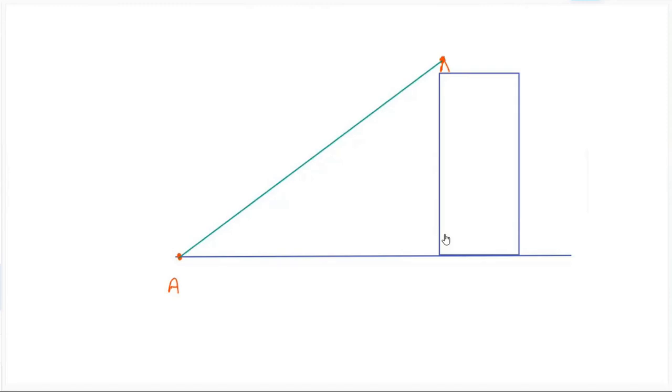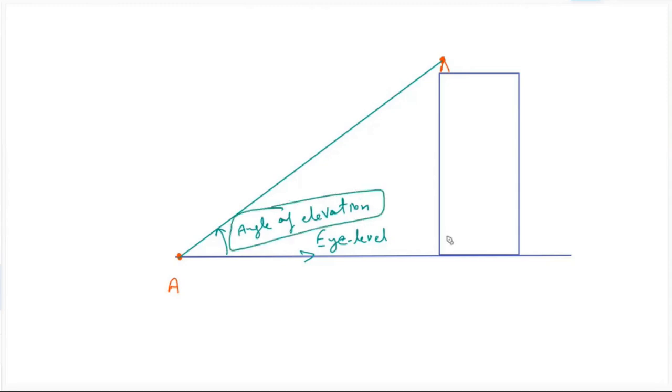वैसे तो आप सीधे खड़े हुए आप horizontal देख रहे होते हैं ना, so horizontal, that's your eye level. अब उस eye level से, this is your eye level. अब आपको अपने eye level से कितना ऊपर देखना पड़ रहा है to see that object on top of the building, कितना आपको ऊपर देखना पड़ रहा है। This angle here is your angle of elevation. ठीक है, horizontal से कितना है, angle हमेशा कहां से होता है, horizontal से, horizontal से कितना आपको ऊपर देखना पड़ रहा है, that's your angle of elevation.